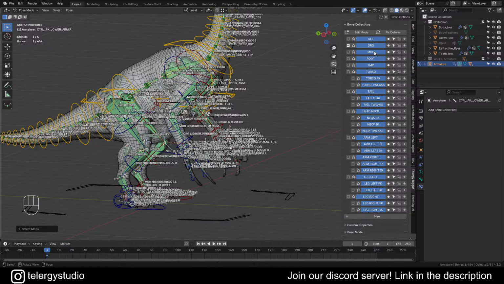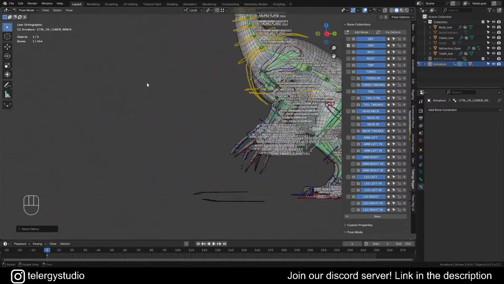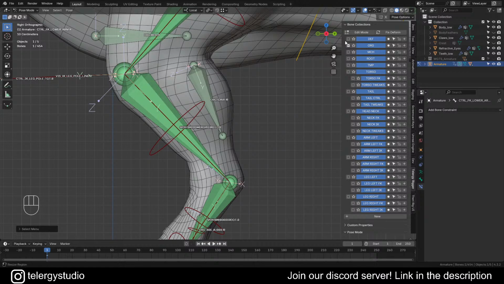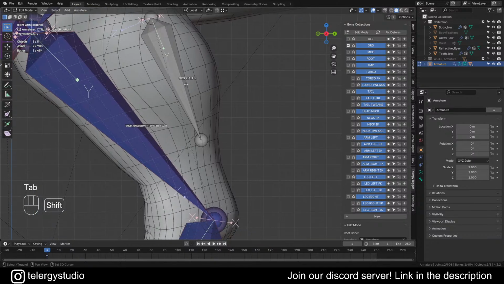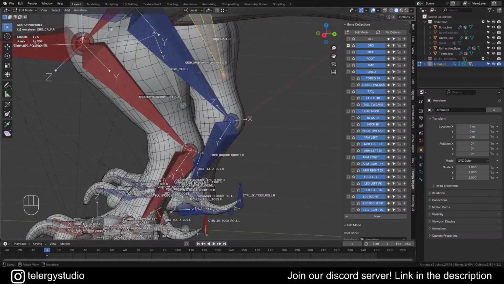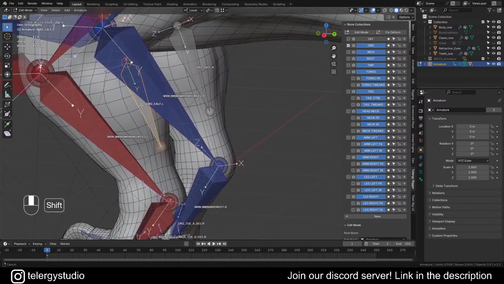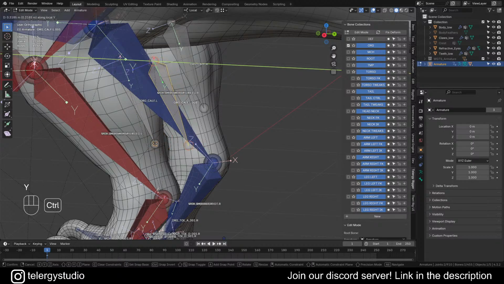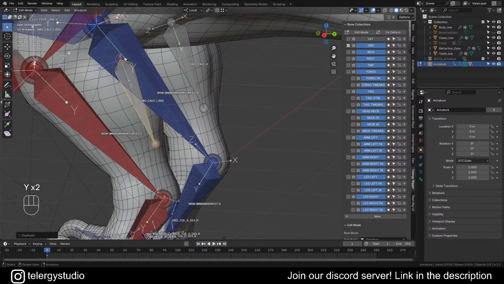Now I gotta do the same, but for the calves. Oh, there we go. Wait, just, oh, nope. Gonna get that. So this one, Shift D, Y. Y again. Nope. So that, normal.